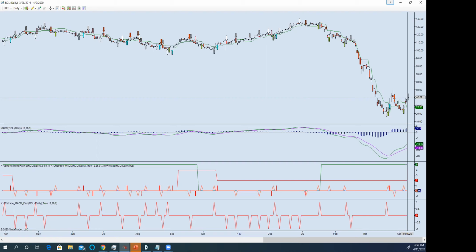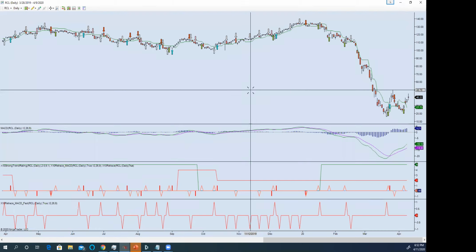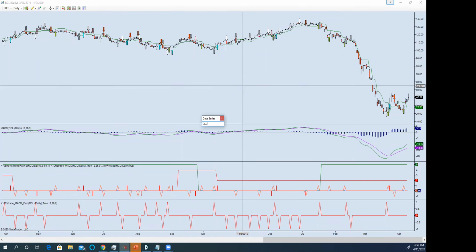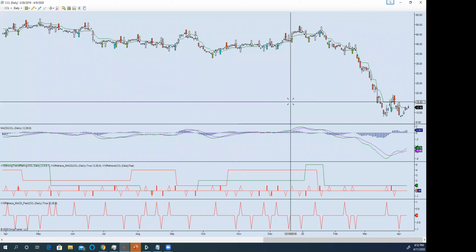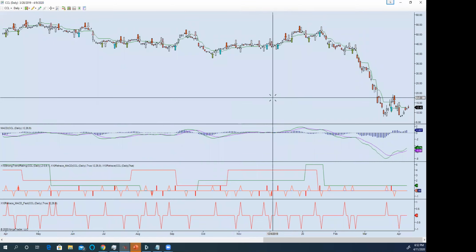Yeah, definitely. Compared to Royal, those three cruise companies, like Norwegian Cruise, the one you showed just now, I think Royal Cruise. This is Royal Cruise. I think CCL is another one. CCL and Norwegian, and there is one more. You have to give me the ticker symbol on that one. Yeah, I forgot. Okay.